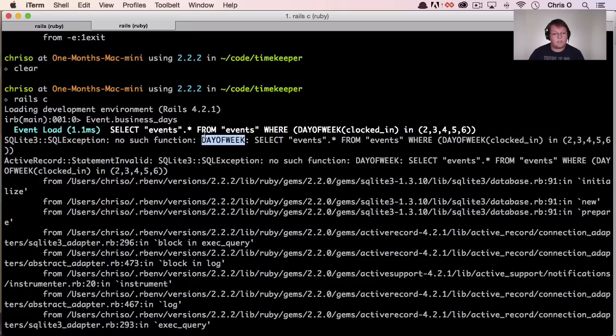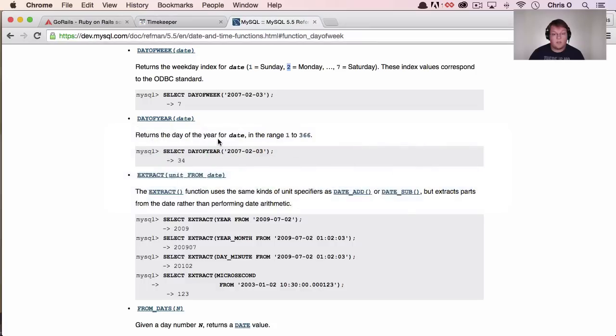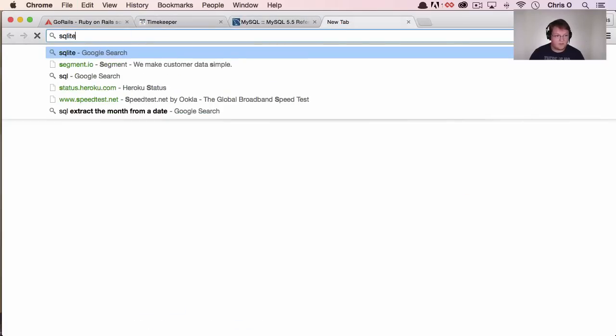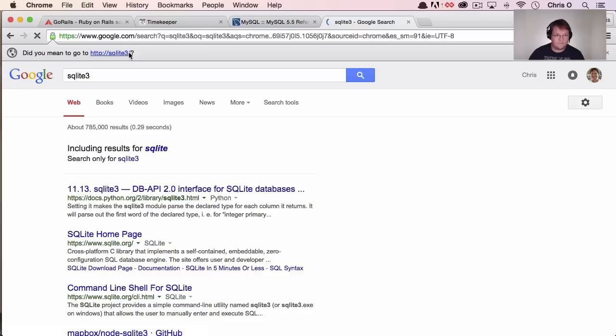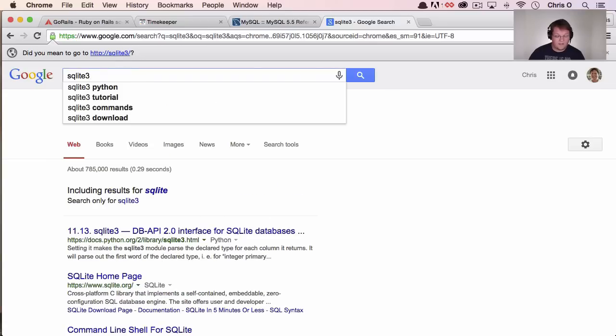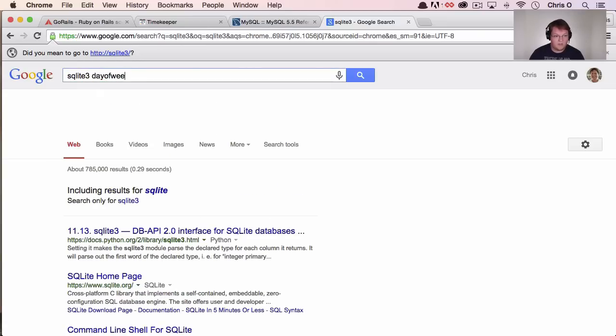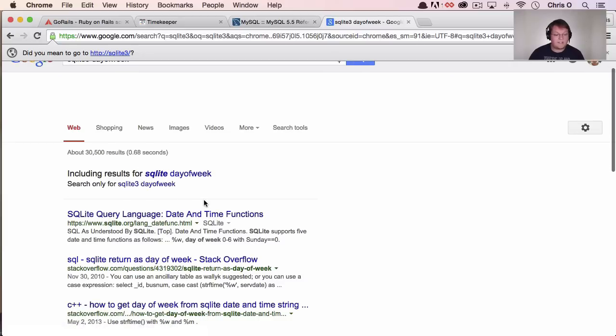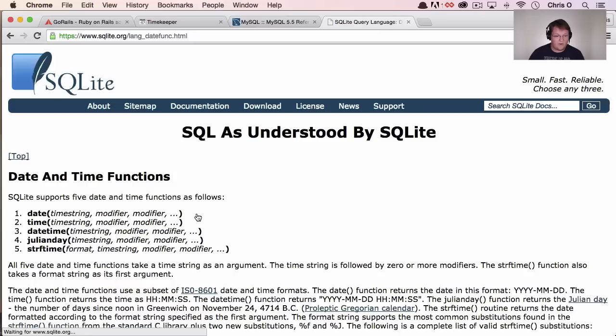No such function this time, day of week, which is very interesting. Well, because we're on SQLite. So maybe there's a method for SQLite. At least this we can work with, we're already dealing with this edge case. SQLite's different from MySQL, and they're all going to be different.